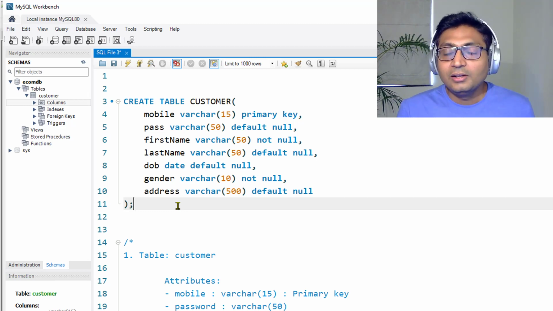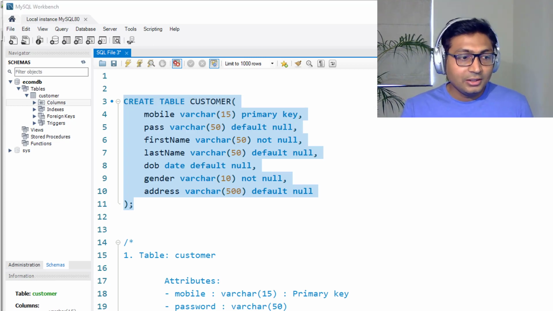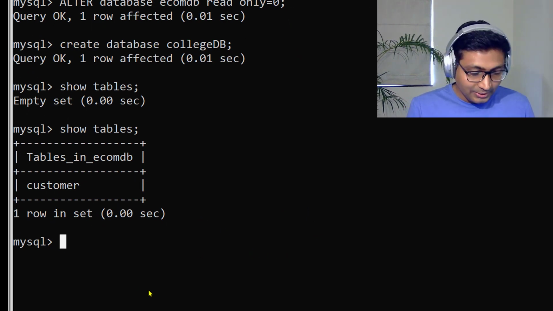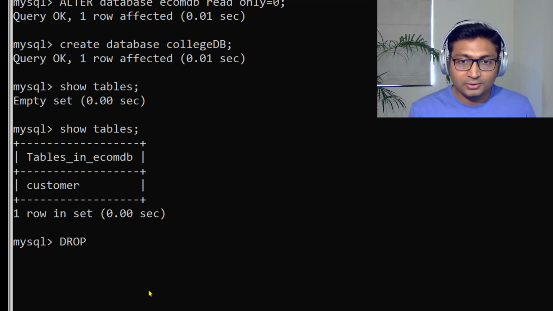This is the table I have created. Now this command is to create a table. What if I want to delete this table? The command is quite simple. It is called drop table customer.